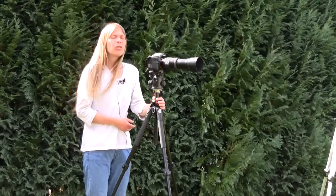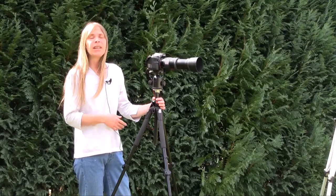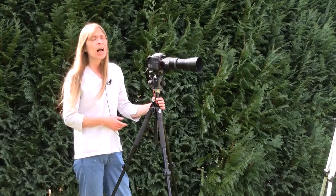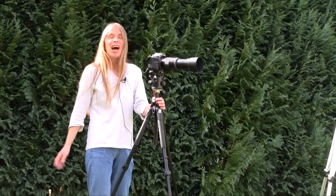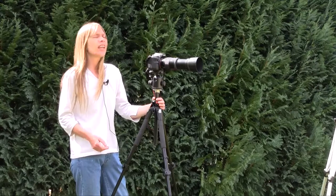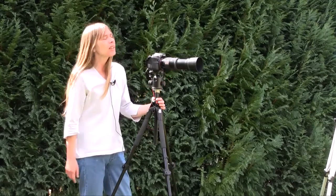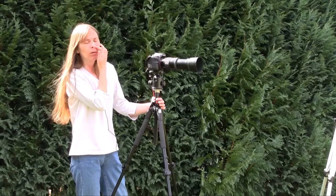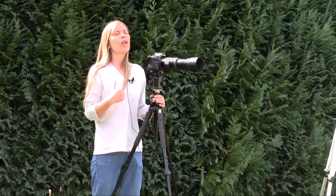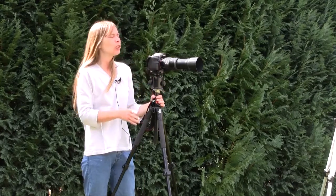Taking tripods outdoors I regard as necessary because you've got different lighting changes — from sunrise till sundown the light is changing and you might have very low light where you need a tripod. Also, I'm very slim and when I carry my backpack for a long time my hands are shaking. You can see here a body with a long zoom lens ranging from 100 to 400, which I prefer for animal photography and landscape, and after walking a long time — especially up and down mountains — there's no way I can hold this without shaking too much, and the photos turn out not sharp.